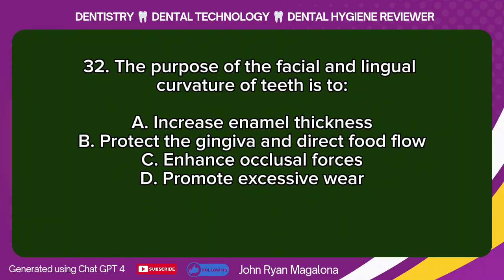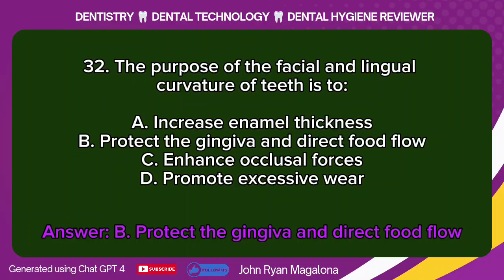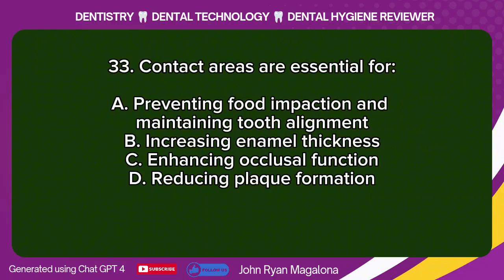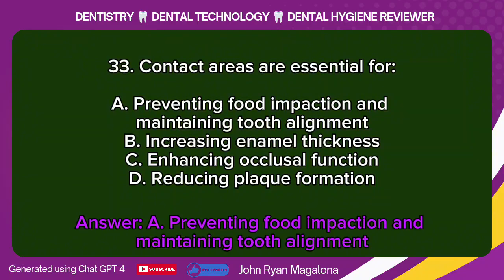32. The purpose of the facial and lingual curvature of teeth is to: A. Increase enamel thickness, B. Protect the gingiva and direct food flow, C. Enhance occlusal forces, D. Promote excessive wear. Answer: B. Protect the gingiva and direct food flow. 33. Contact areas are essential for: A. Preventing food impaction and maintaining tooth alignment, B. Increasing enamel thickness, C. Enhancing occlusal function, D. Reducing plaque formation. Answer: A. Preventing food impaction and maintaining tooth alignment.